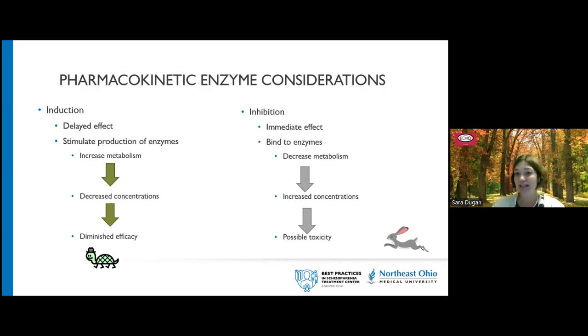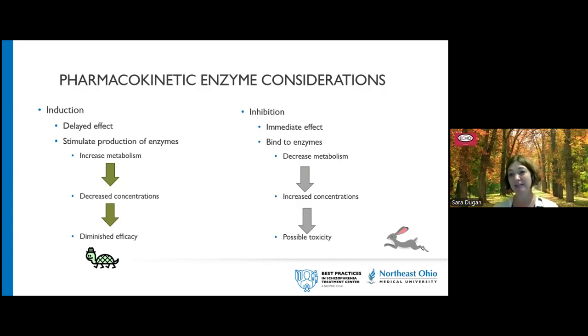It's an effect that we tend to see over time, usually over about one to three weeks, with full impact being more prevalent after about a month of being on an inducer. By having more enzyme, we get more metabolism, so a greater ability to process the drugs that are in the system. By having more metabolism, that means our drug concentrations are lower. So that enzyme is chewing through more of the drugs, so we see lower concentrations.